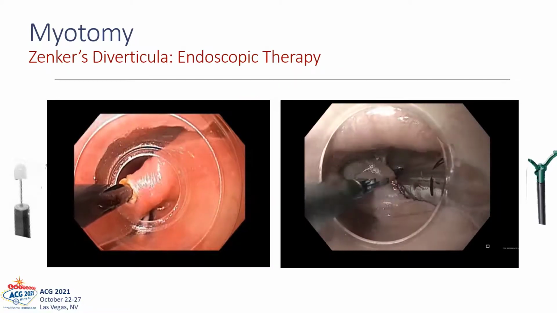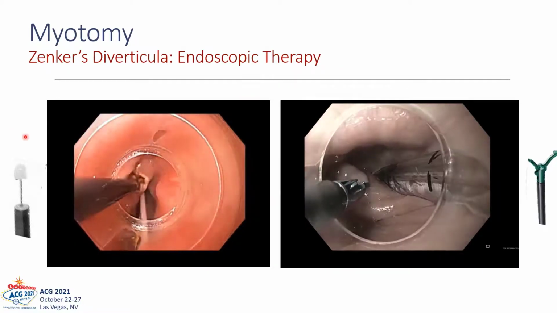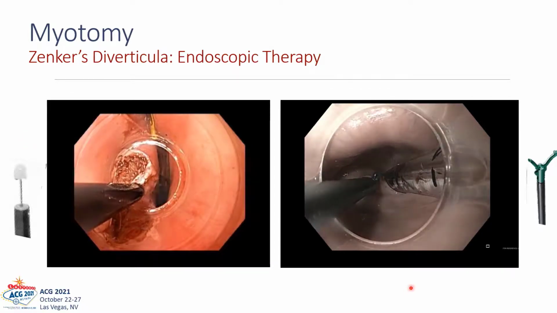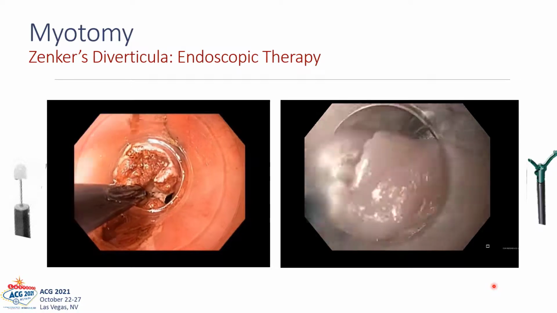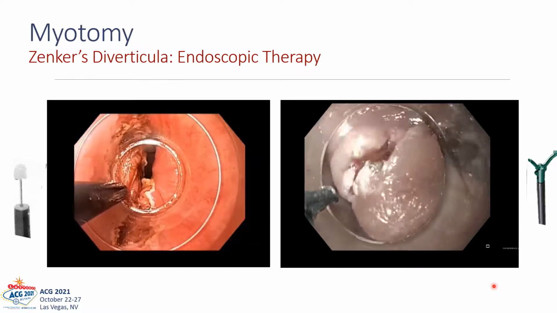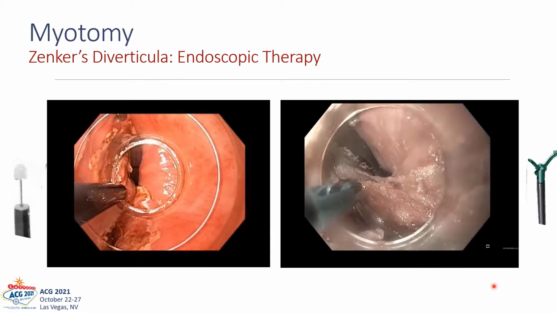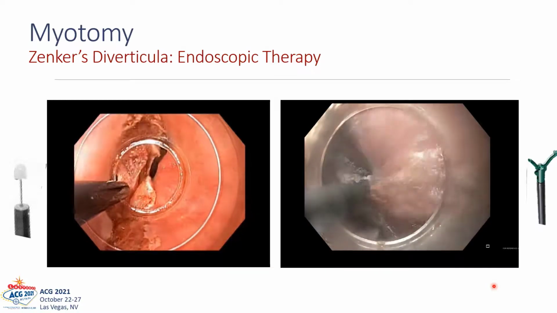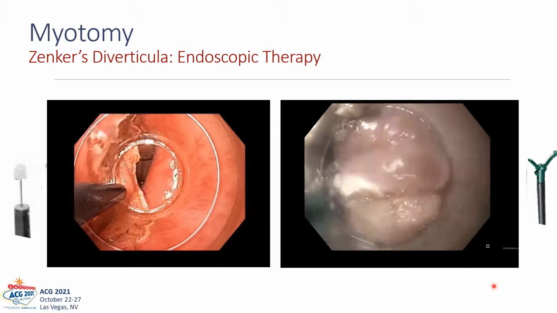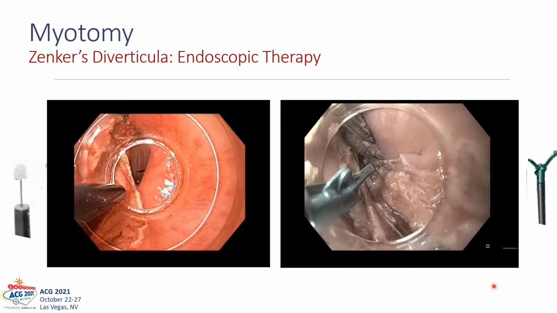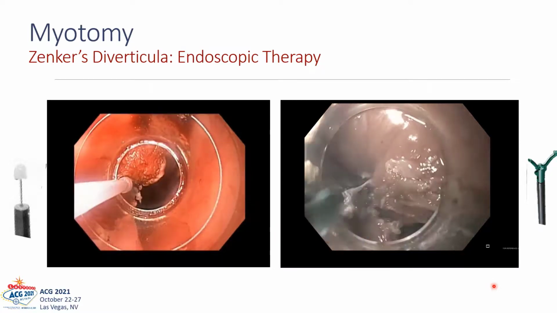And here are some examples of an endoscopic approach. On the left, we're using an insulated tip knife, and on the right, we're using a pair of electrocautery enhanced scissors. You basically just trace down the septum to the bottom of the diverticula, and it's very straightforward. However, it's critically important you know what type of diverticula you're dealing with, because this is not necessarily safe in all types, such as Achilles-Jamison, where you have that recurrent laryngeal nerve and other structures.